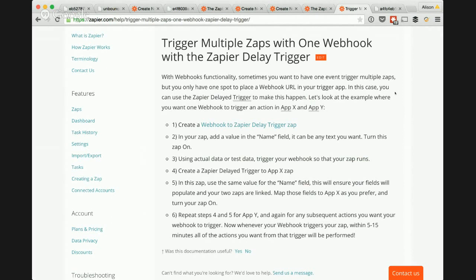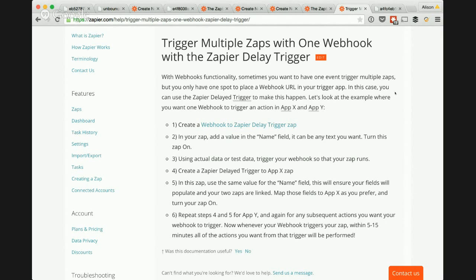So I will make sure that this resource is up on this landing page that everyone is on right now watching this, because as you might have noticed, you can only connect a singular landing page to a singular Zap, because the webhook URL is unique for every single one. But we have a way for you to trigger them in a row. So let's say you wanted to use one landing page to send information to a Google spreadsheet, to your email marketing platform, even create that registration. Maybe you want to create a contact in your CRM.